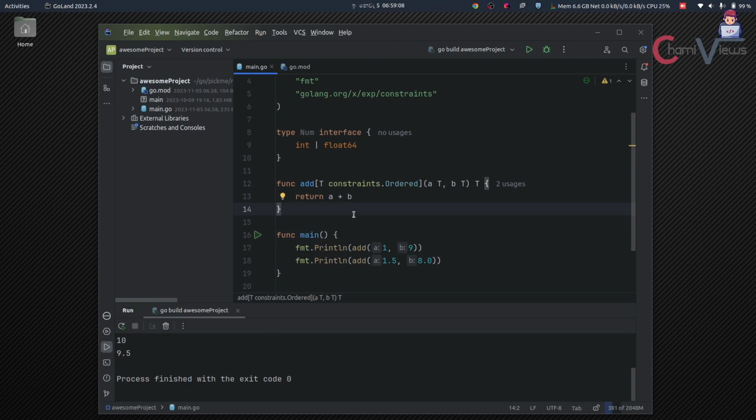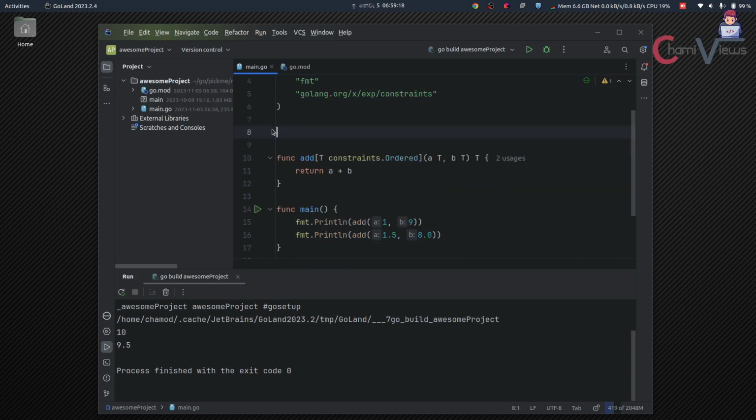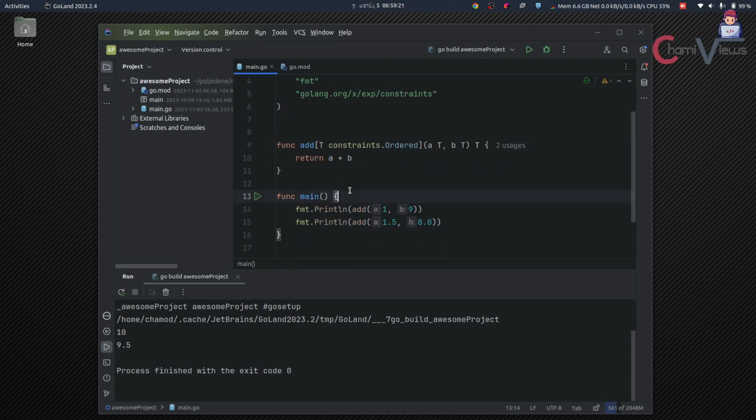Okay, in this way we can use this one, right? If you haven't downloaded it, you can simply download this Golang module called constraints, right? Okay, I will show you why we use this one.